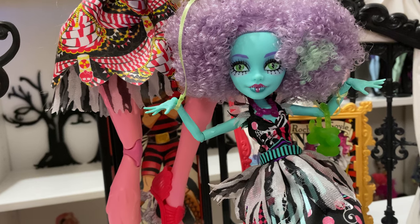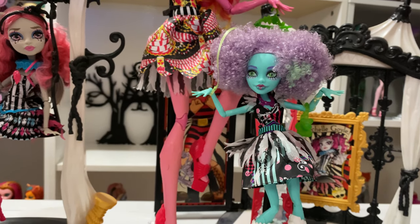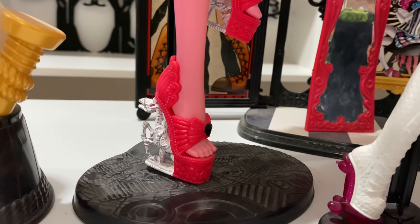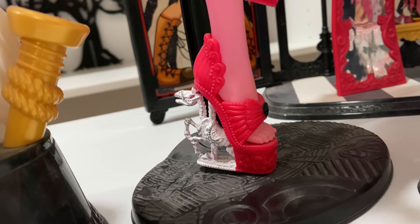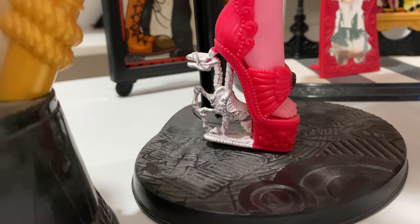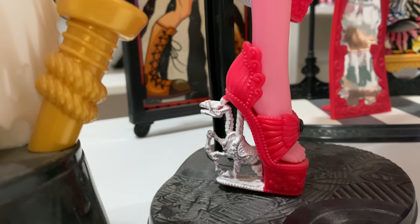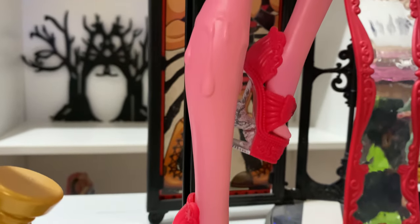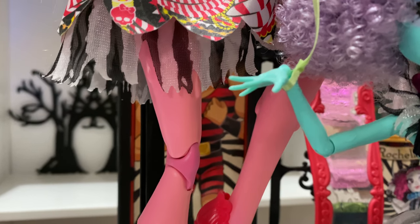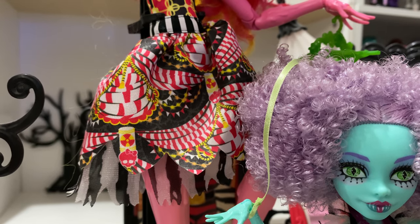Her hair is in pom-poms. Did you guys see the leaks for series two of Junior High? Crystal has pom-poms — she's got textured hair finally. Here is Gooliope — let's start at the bottom. These are some of the sickest shoes they've ever made: her heel is a carousel skeleton horse. She's sick in the head. Her name is Gooliope — like Calliope, that big piano-like instrument that they have at circuses. And then that's the other shoe. Insanity. You go up to her drippy body. She's pink. And here's her skirt — it's made out of circus tent material. That's apparently canon in her journal, because she's so tall she has to make her dress out of the circus tent.